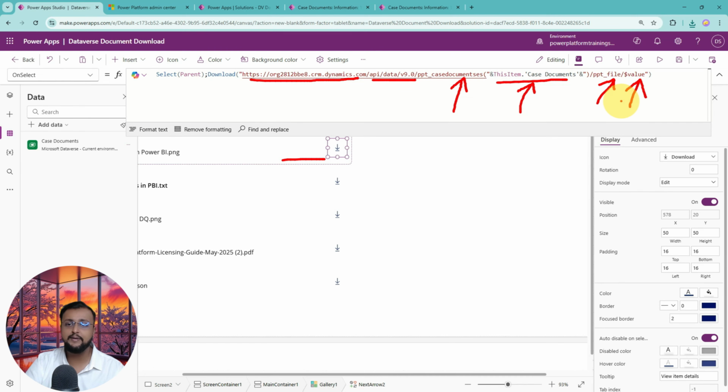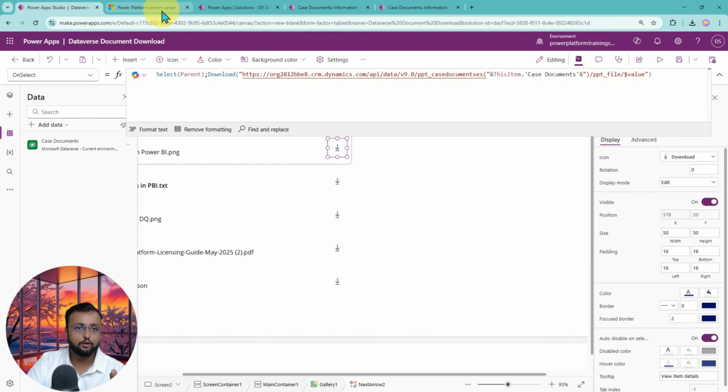Now let me talk about one more interesting thing. Many times, this is the hard-coded URL that we have passed for this environment. Let's say I want to make this environment URL more dynamic, so that when I move my solution from one environment to another, I don't need to open the app manually and change this URL. Instead, I'm creating one environment variable, from which I can read the value and show it over here. So how can we do that?